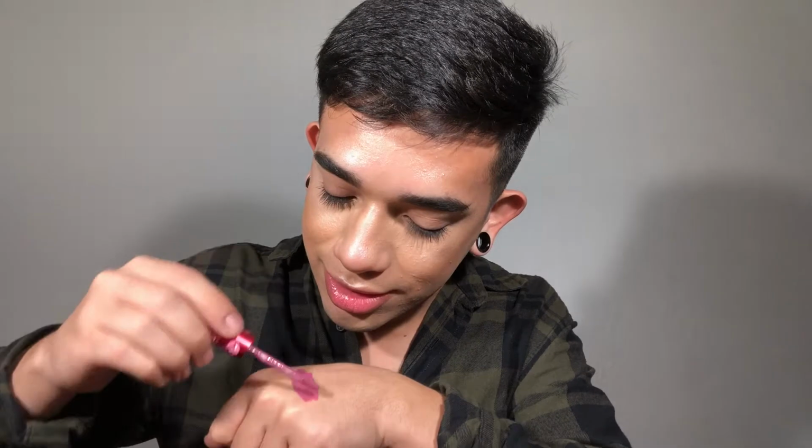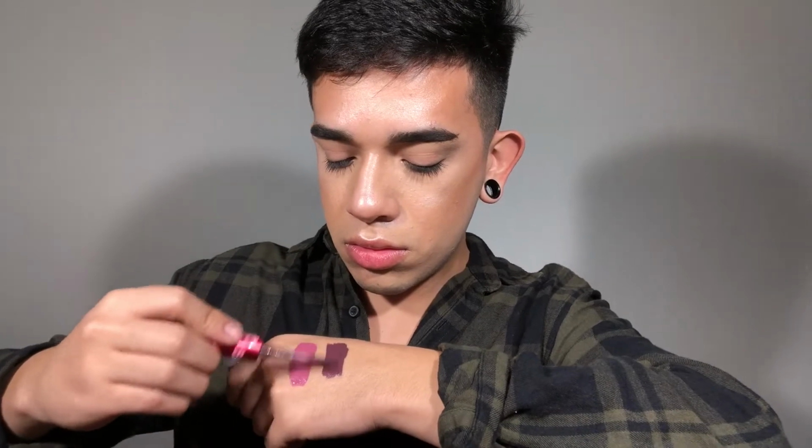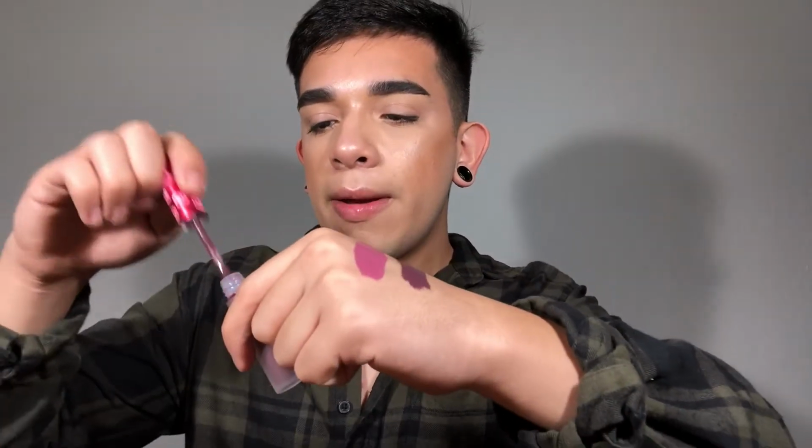Ew, I have some shady swatches. And that's Poly on the hand, aka on the lip. Now Jinx is more of a dark purple. It's like on the burgundy side. It's actually not even burgundy, it's purple. And this is how she swatches. This one does dry up a little bit faster than the pink one. So it's one of my favorites. And the best thing is that they smell like cupcakes for some reason.